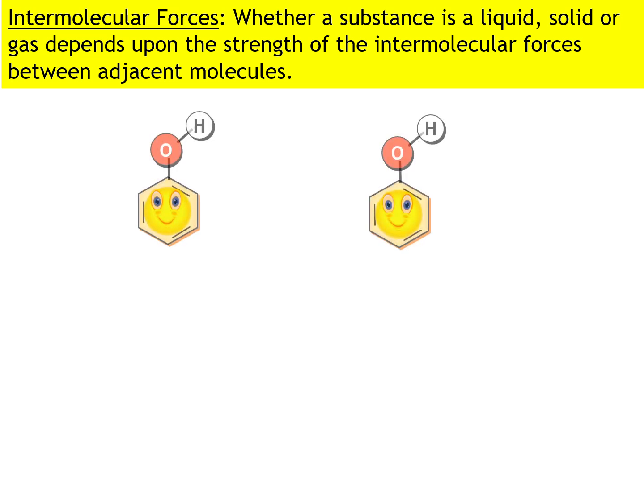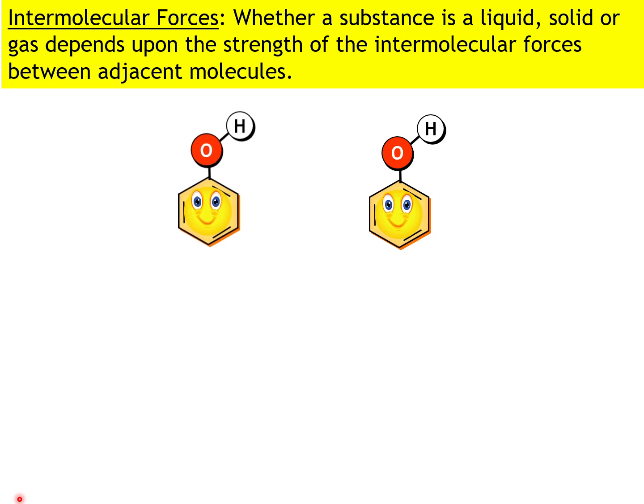So here we have two molecules, very asymmetric, very polar. This particular molecule is called phenol. I just put a little happy face in the middle of it, just for fun. And right now they are separated enough that there is no interaction between them. They're essentially in the gas phase. And so then we allow them to get a little bit closer.